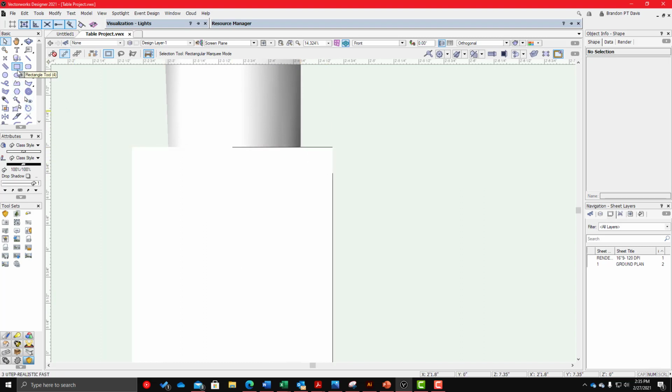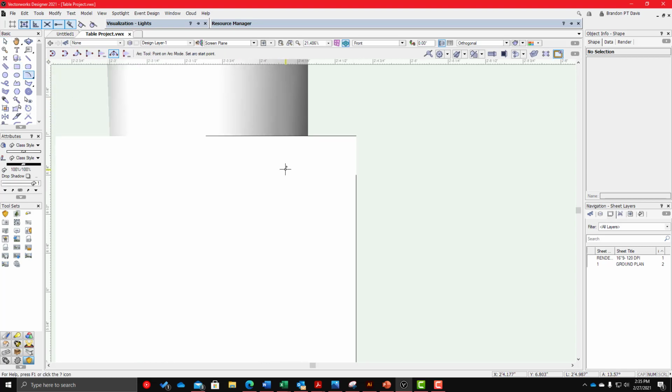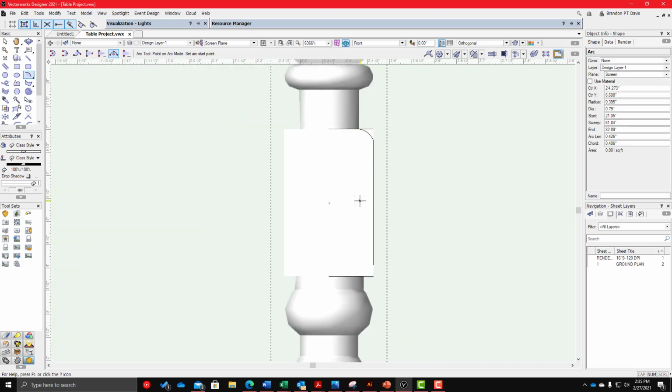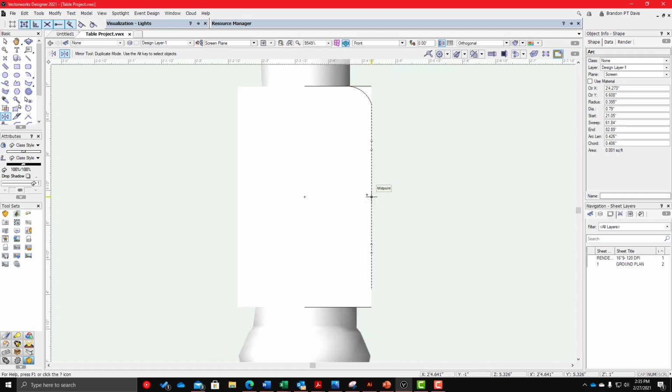So I think instead of trying to do it through the center, it probably makes more sense to do it on the edge. So if I hit B, I can look behind, I can grab that point, and grab this point, and I think we'll try that. Then I'll see what happens if I mirror it on the center. So hit equal, mirror. That's selected. Mirror tool. There we go.